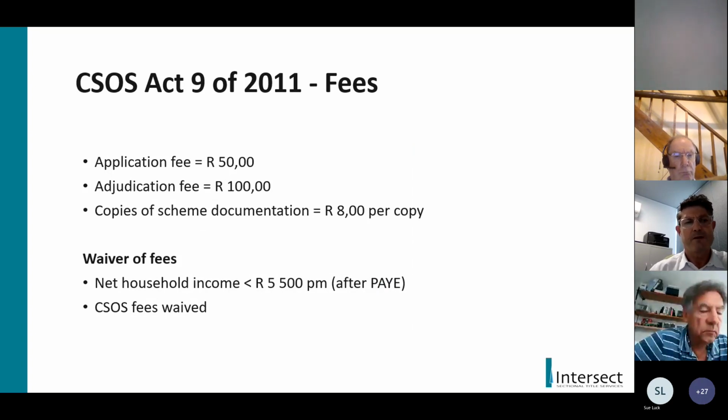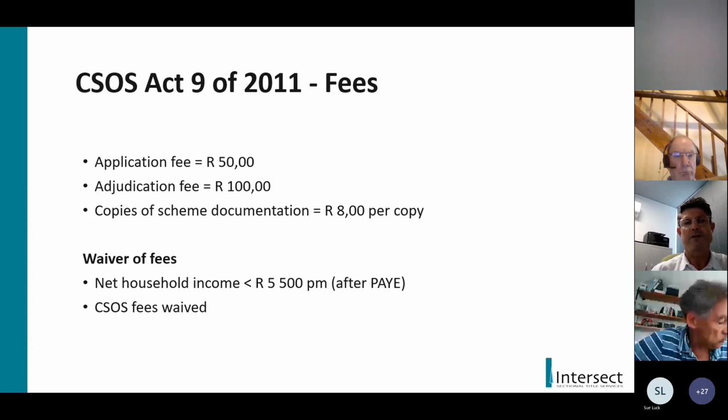And then just the fees. It's important to consider the application fee when you put through an application to CSOS. Your initial application fee will be 50 Rand. And then if you go through to an adjudication, in other words, your mediation or conciliation failed, and you need to go through to an adjudication where an adjudicator will make an adjudication order, then your fee will be 100 Rand. So you'll note that it's a very cheap way of potentially getting an outcome, where a mediator is put in a position to deal with the aggrieved parties.